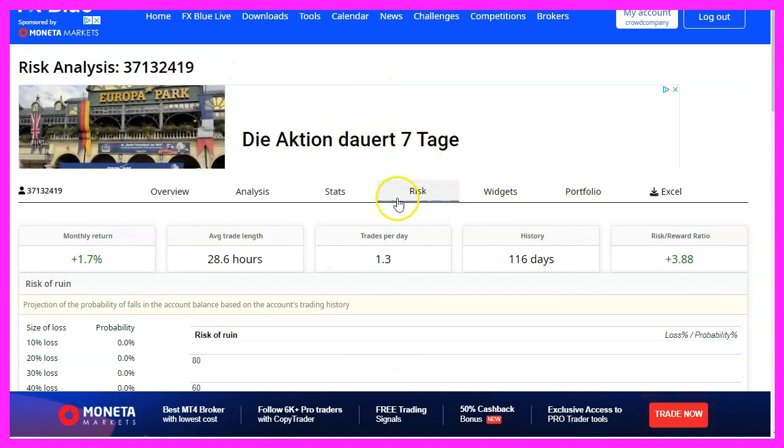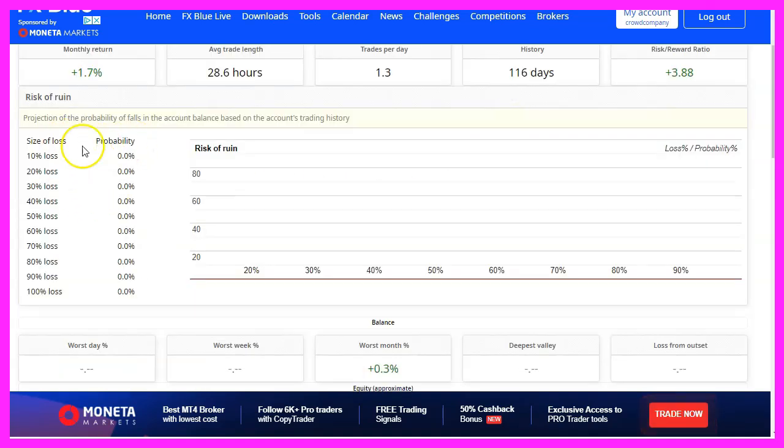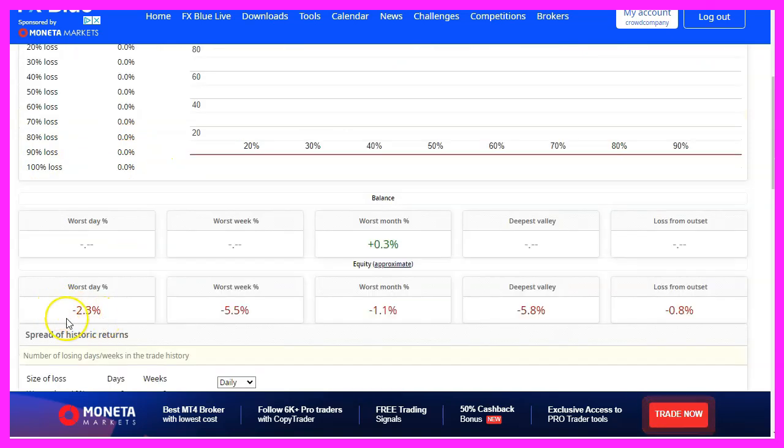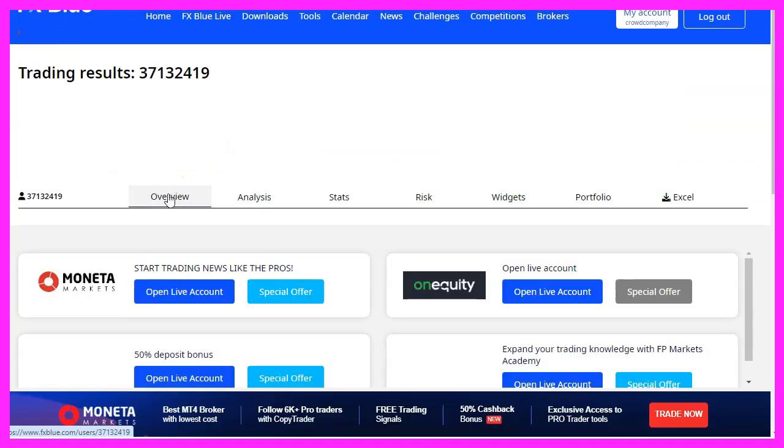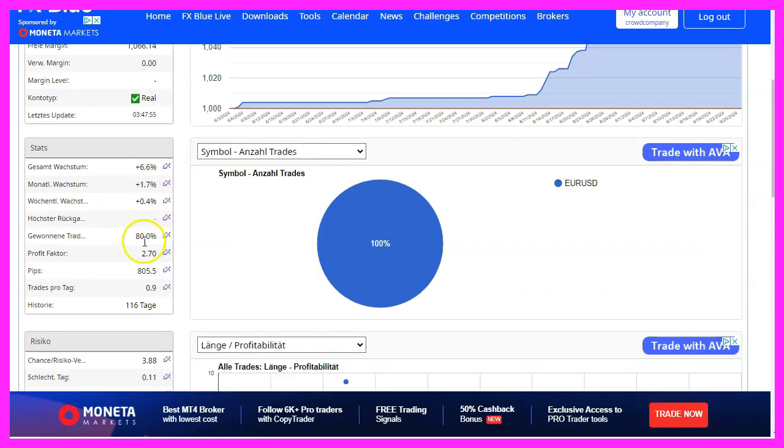And when we click on the risk tab here, we see we have about 1.7% each month. The current probability of a total loss is 0. And we have also seen bad days and bad weeks. And you could analyze each and every trade here. By the way, you don't have to log in. But let's say it is 6.6% for 116 days, and more than half of it was just the adjustment time to get the system up and running and change a few parameters until we started off in August. So let's say this is a third of a year. We have 6.6%. So 3 times this value would be roughly 20%, which is also my yearly goal.